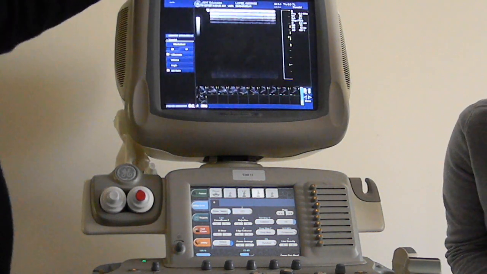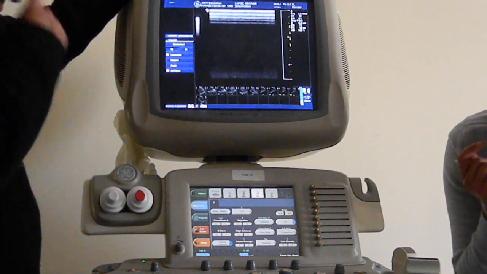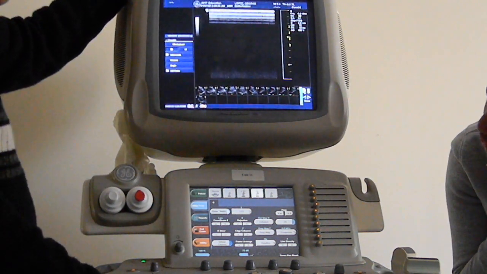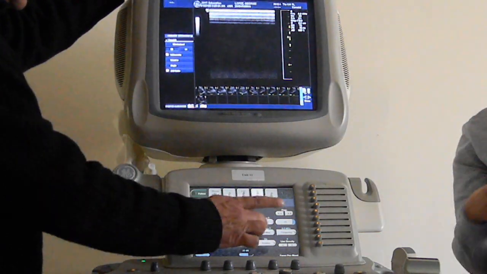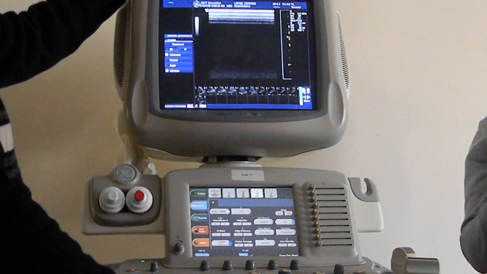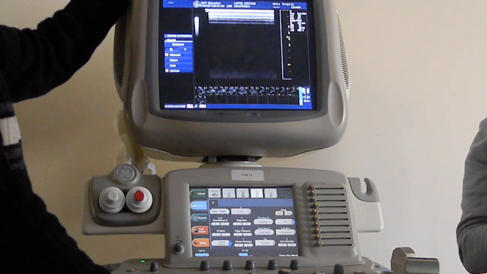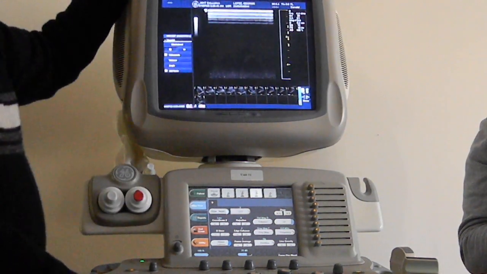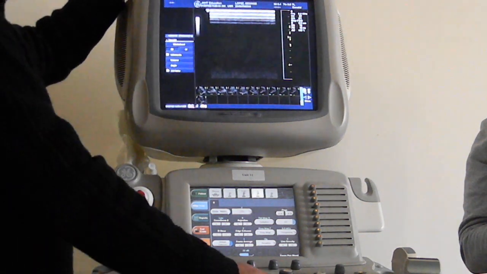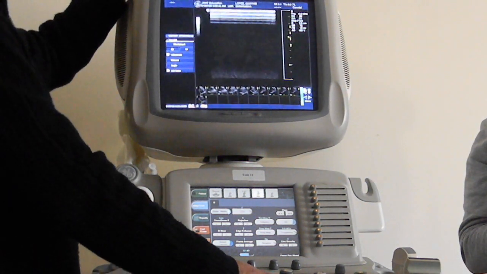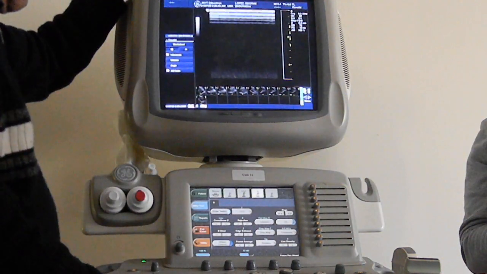I have a question. I think I missed the first part. Which button did you press to show the maps? Here it says gray map. Okay, thank you. So that's all you choose. You get that list, and from the list you just choose by moving up and down with your mouse and right click.